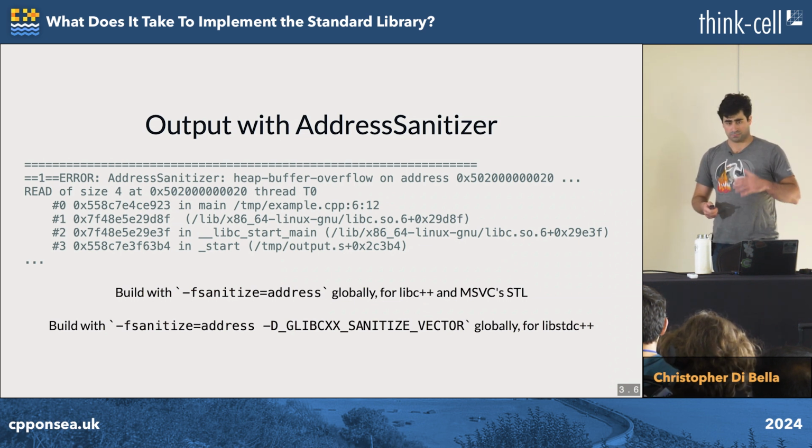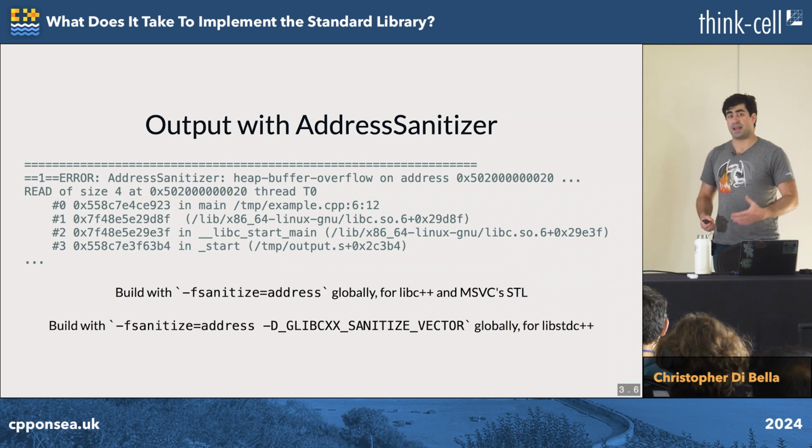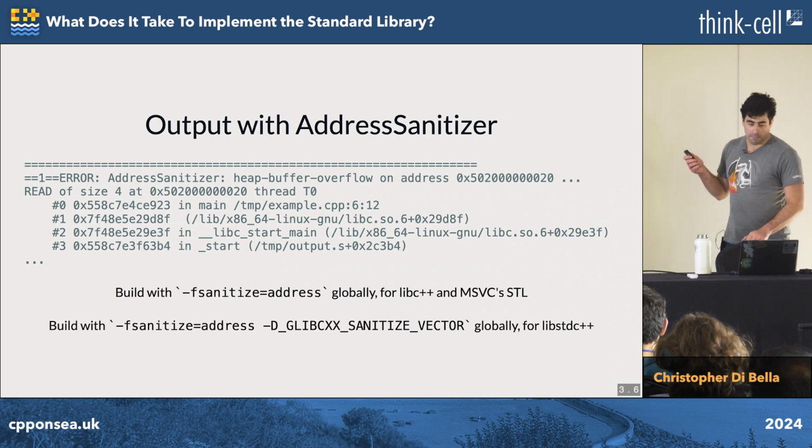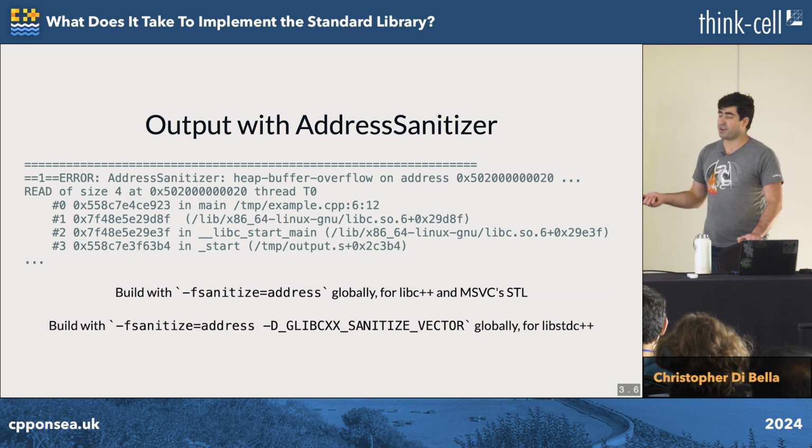libstdc++ requires you to enable a macro as well, just to make sure that you are opting into saying, hey, I know that if not everything is built with -fsanitize=address enabled, then I may get false positives, and the false positives are never fun. So that is how we get address sanitizer and things like vector to coordinate together.